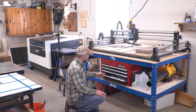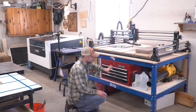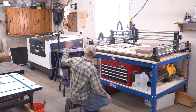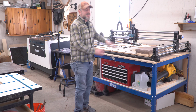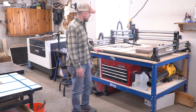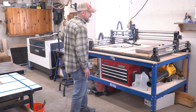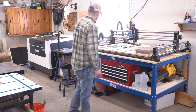So I have all of my CNC tools and a couple other things in this old Craftsman rolling tool chest that used to be on top of a rolling tool chest that I kept over there by the drill press. I managed to empty that entire thing, get the rolling part out and put this down here so that I could store bits and CNC stuff in here and get myself just that much more floor space back by getting the rolling part out of here.